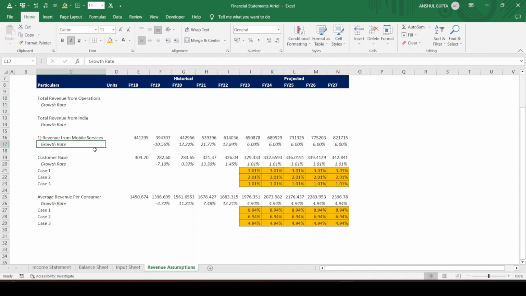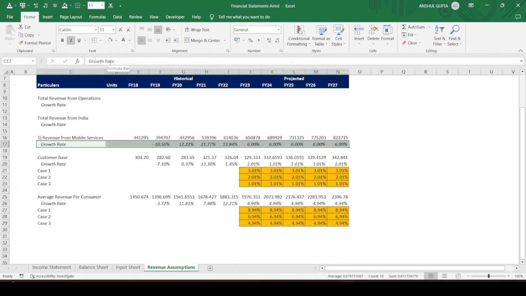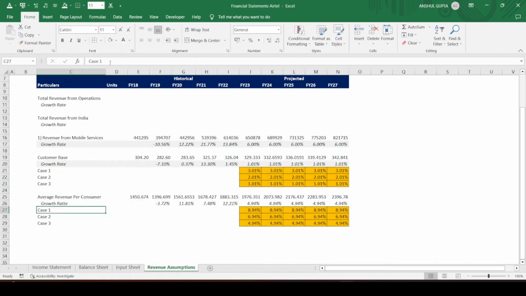Okay, so let's do one more thing to make it look pretty. Let's change the background color to light gray. Okay, Control plus C, Alt HST. Let's copy this.